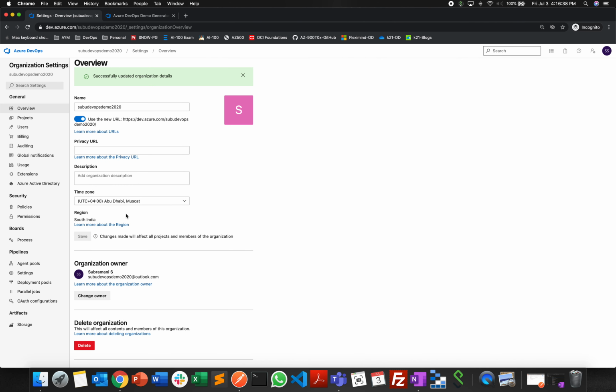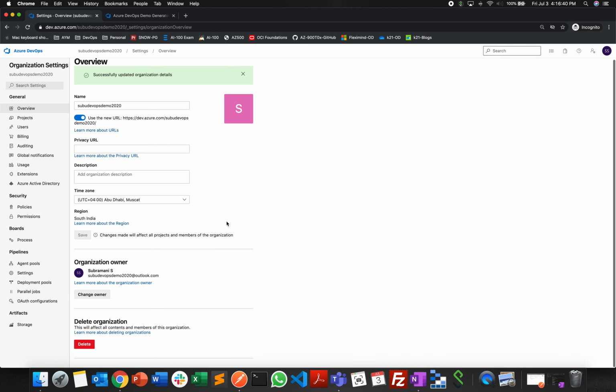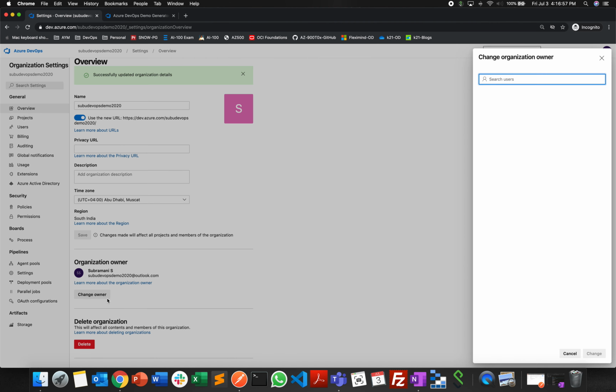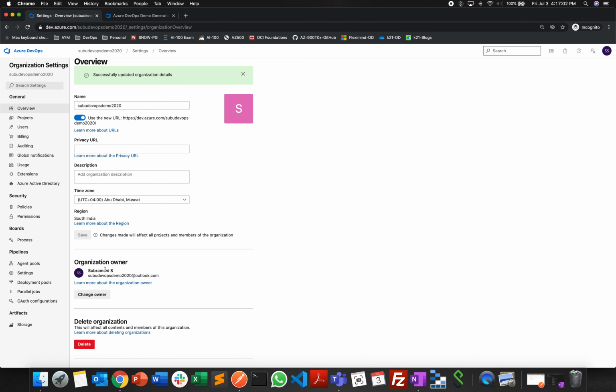And I can just save it. Now if you see here, there are organization owners, which means only these people are called your global admins. These people will be able to create a user, delete a user, create a billing and other things. Other people will not be able to do it. If I want to change any owner, I can click on change owner. I can make someone else an owner as well. That is change ownership. And if I want to delete this complete organization, I can come over here and delete the complete organization if I don't need it.